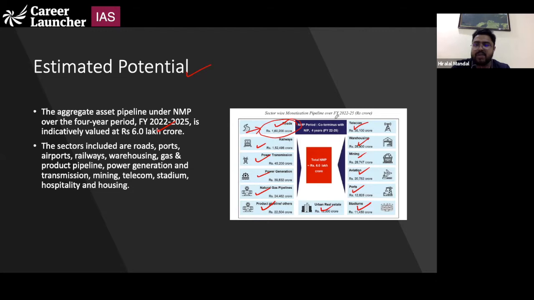These assets can be utilized by the private sector to enhance their production activities as well as for their own purposes. So it will provide ready-made facilities for the private sector to operate from the government sources or resources. So that is what the government of India has tried to estimate under this program.